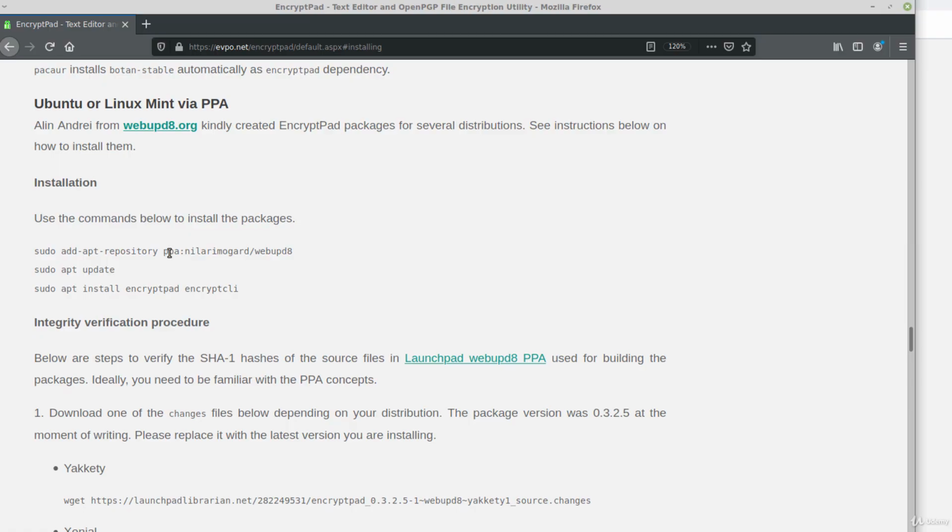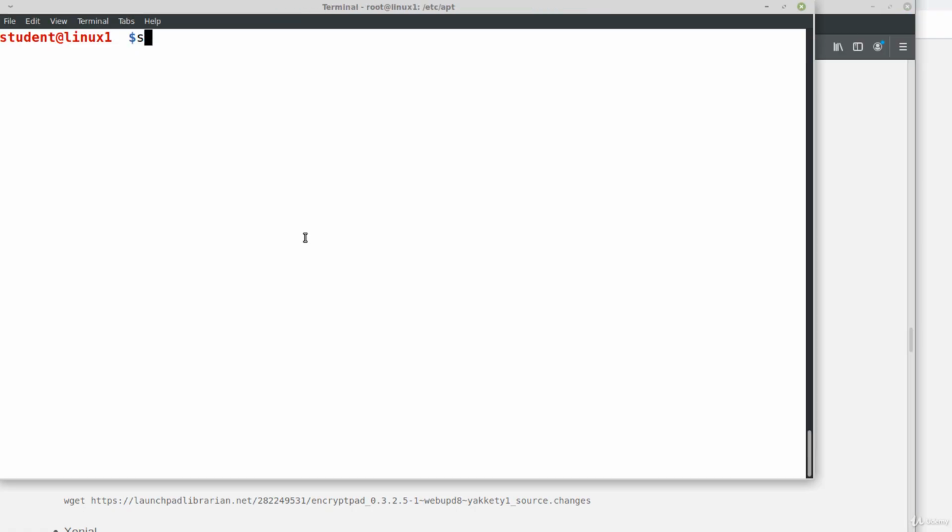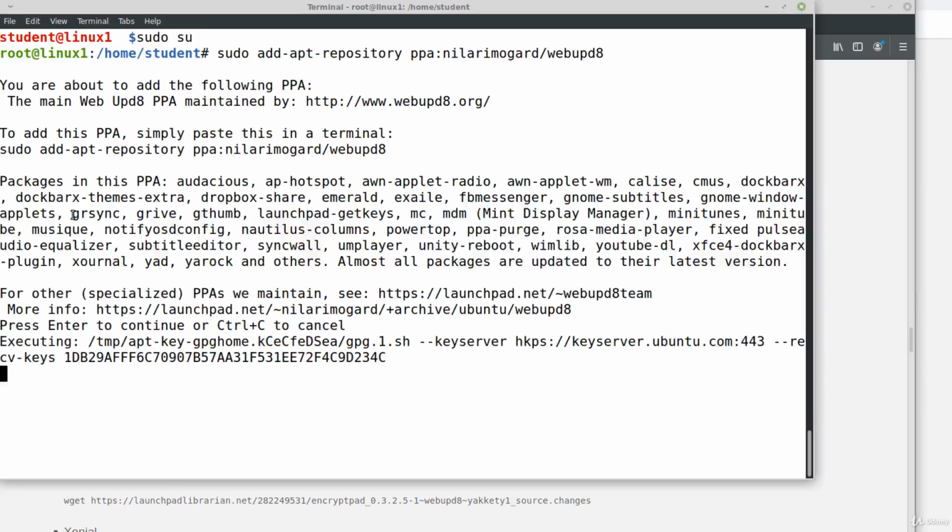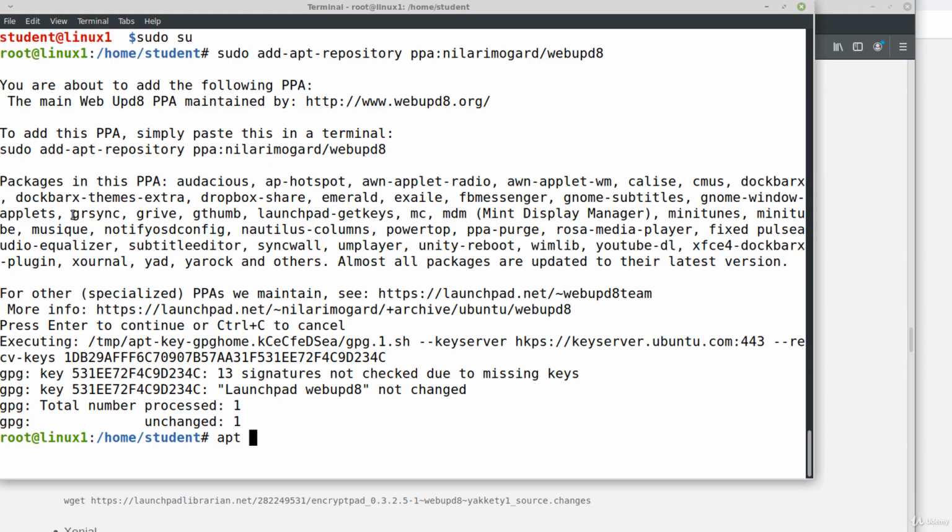First, I'm adding the new repository. I'm becoming root, sudo su, and I'm pasting that line. And then apt update and apt install EncryptPad and encrypt CLI.